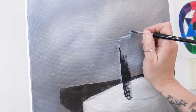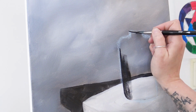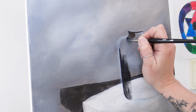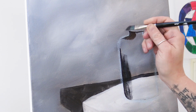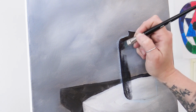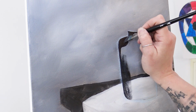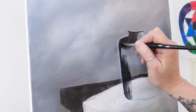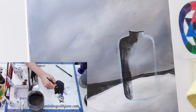So just straight down and then kind of pull it in like that. And let's see, let's do this top part real quick. Just kind of at an angle or a curve. And I'm gonna pull that down and let it swoop into kind of the shoulder of the vase. Only really worrying about that outside shape right now.